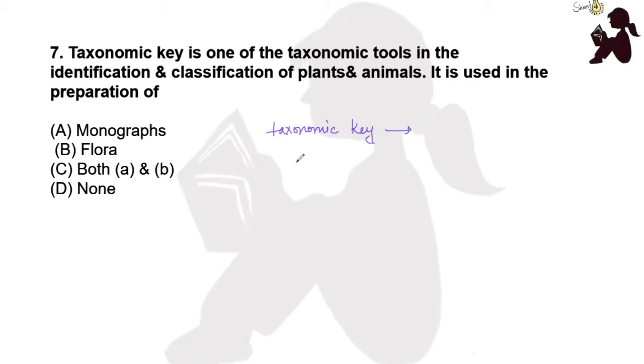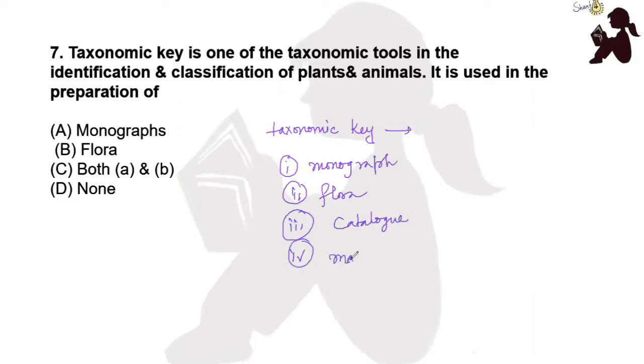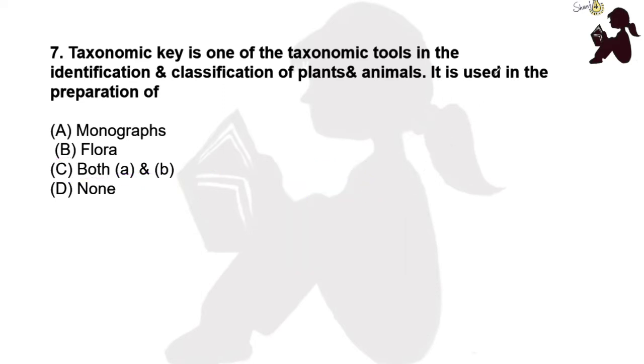helps in the preparation of the monographs, the flora, then the catalog, and lastly the manuals. Okay, so for this question, the monographs is true and the flora is also true. So both A and B is true for this question, and option C is the correct option. Okay, so let's move forward to the next question.